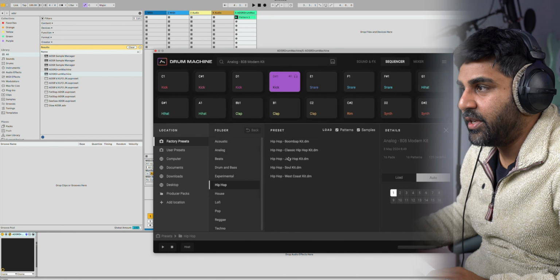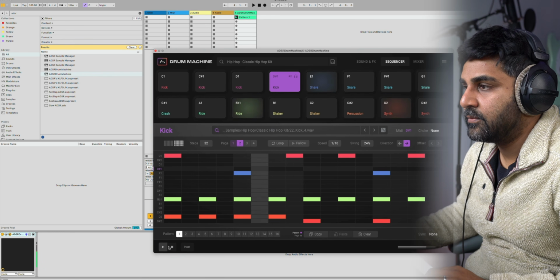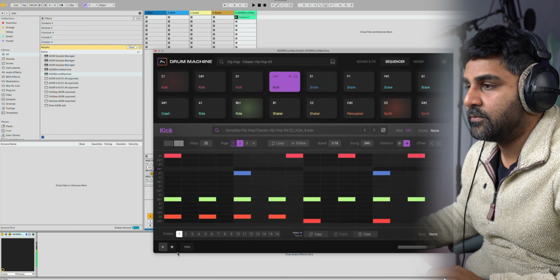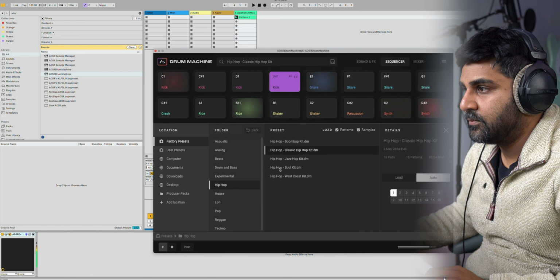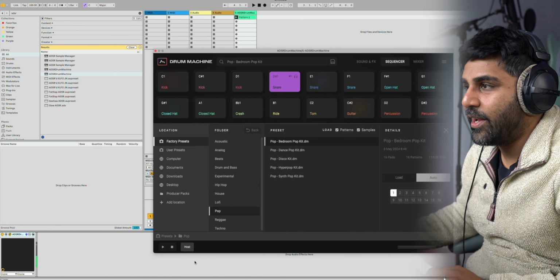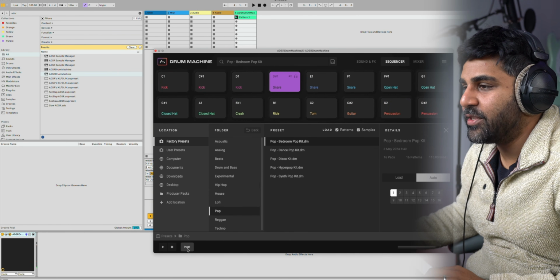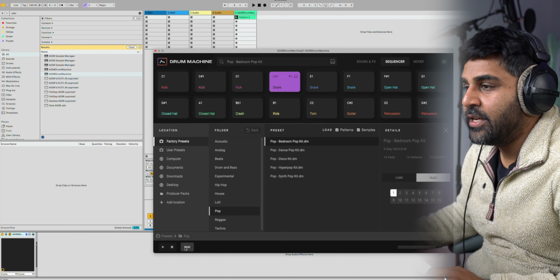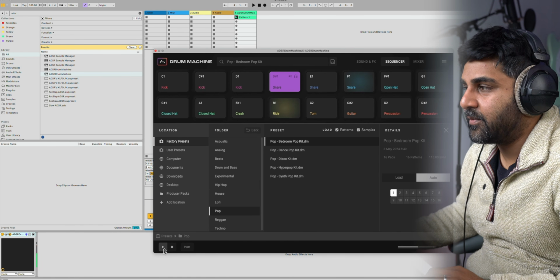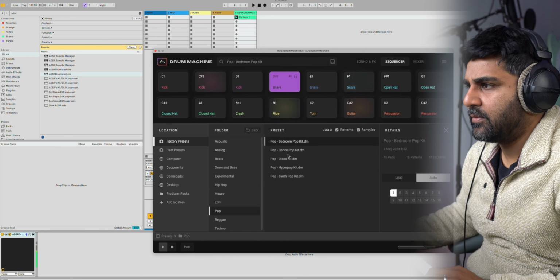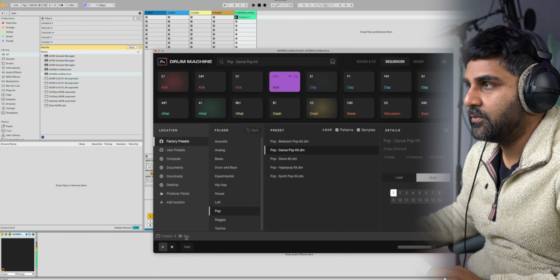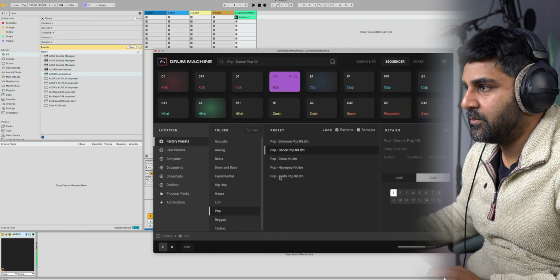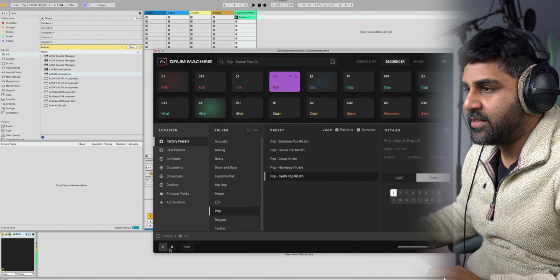Let's go to a classic hip hop. Got a bedroom pop kit. Now what happens is every time you do it, it opens up, it thinks it's going to sync to host, so it stops playing. Pretty cool. All right, we got the dance pop. We have a synth pop kit.